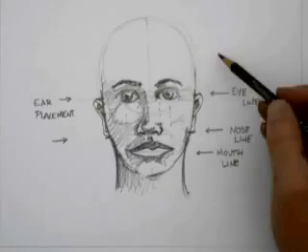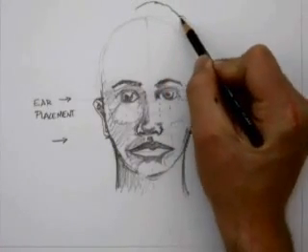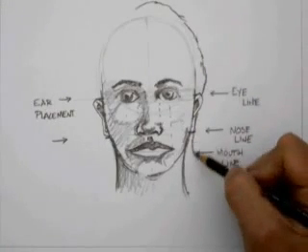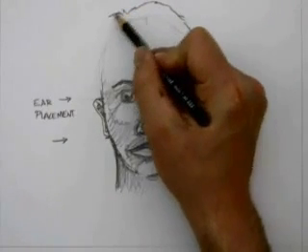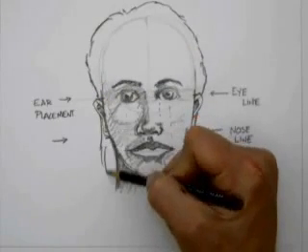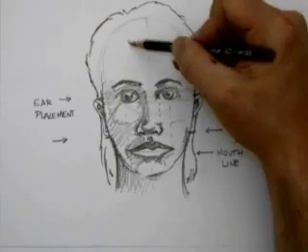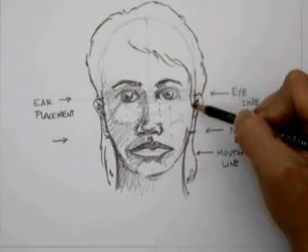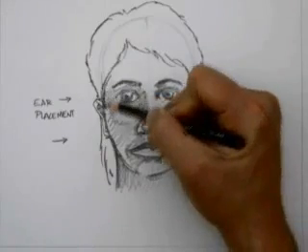Alright, now with the hair, your hair actually comes off of your head a little bit. So one mistake a lot of students make is they draw the hair right directly on top of the head, and it actually comes off. So we're going to start making an outline of the outside part of the hair, and we're going to come off the head a little bit. I'm going to make a little bit of a part, and again staying away from the head a little bit, making that outline stay off of the head. Now I'm going to come back on the inside and draw the inside outline, which is going to indicate the bangs or the inner edge of that hair. Bring it all the way down to in front of the ears.